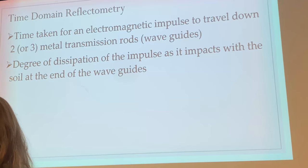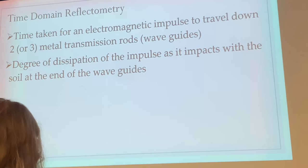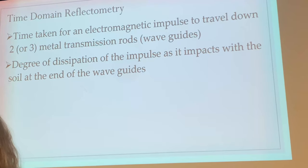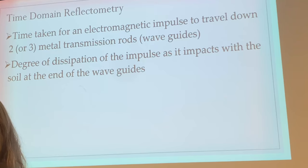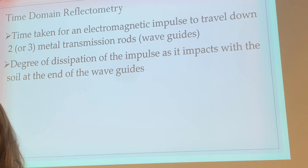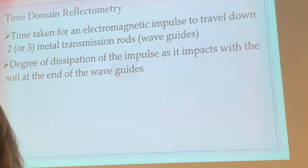There are some easier ways to measure soil water without measuring each potential component separately in the lab. One basic way: we take a two-inch aluminum ring — the bulk density ring from those calculations — with a volume of 68.17 cubic centimeters. It goes in like a core; you hammer it into the ground, it takes a core sample of that soil. You weigh it and then dry it, and that gives you the mass of water between field capacity and oven-dry mass.